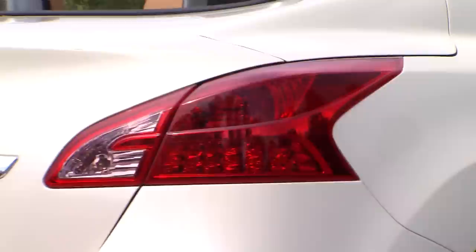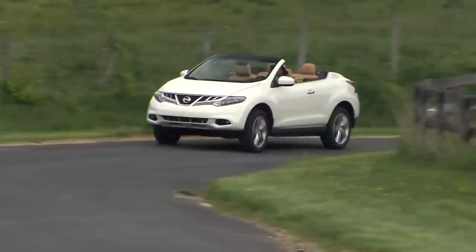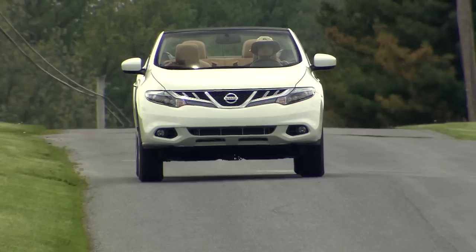Tail lights wrap into the rear fenders 370Z-style and point to raised fairing-like pieces behind the rear seats that hide the mechanism needed for top operation. Bi-Xenon HID headlights and fog lights are standard, as are 20-inch alloy wheels. Out on the road, the Cross Cabriolet is one smooth operator. There's an overall softness to the ride that is both comfortable and comforting. Bumps are absorbed very well, but there's also a fair amount of cowl shake over rough pavement. Everything about it feels more SUV-ish than convertible or roadster, yet we couldn't help but break into a smile after driving it around.